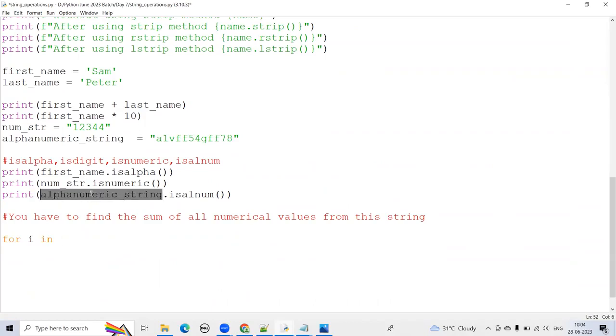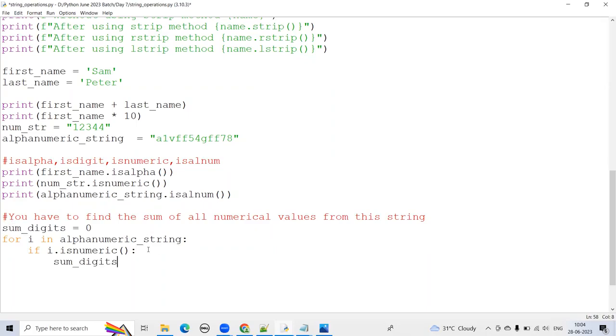We can define one variable outside the for loop, let's say sum of digits. Sum of digits plus equals int of i, right? Awesome. And then we will print this.